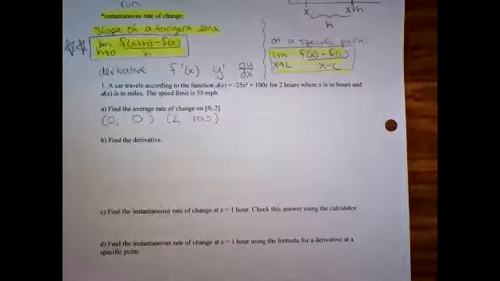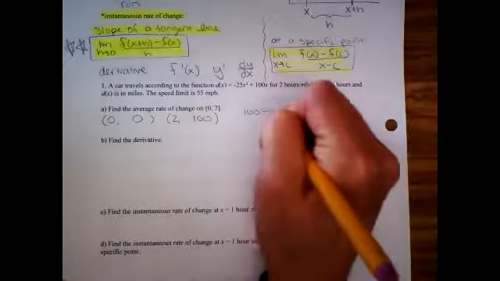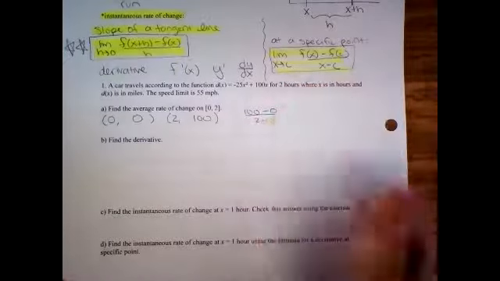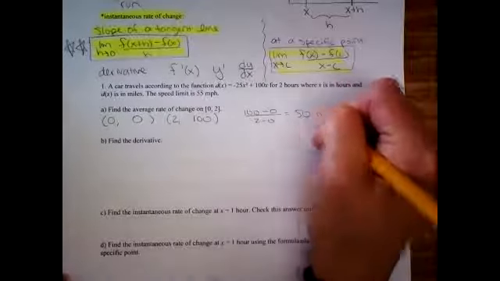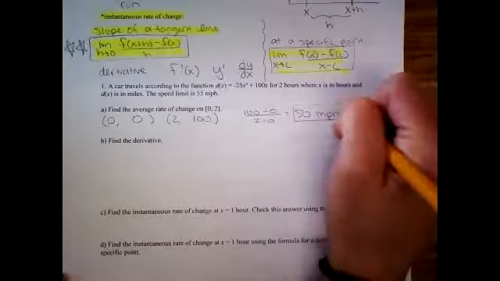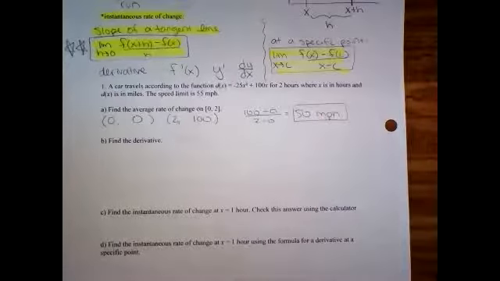Yeah, they are really nice numbers. If it's non-calculator, you have to have nice numbers, which then once people realize that, they're like, oh, I really like non-calculator. The calculator problems are like a disaster. They're so messy, the numbers are awful. So non-calculator is much better. All right, so 100 minus 0 over 2 minus 0. It'll just be 100 over 2, so 50 miles per hour.